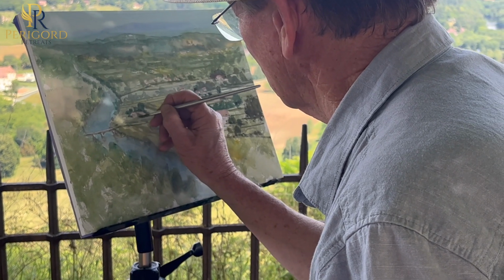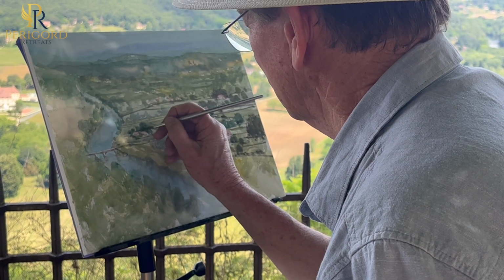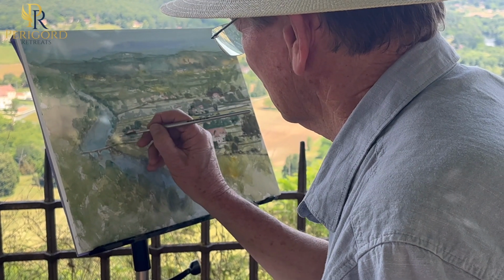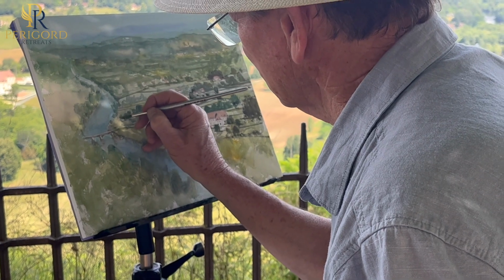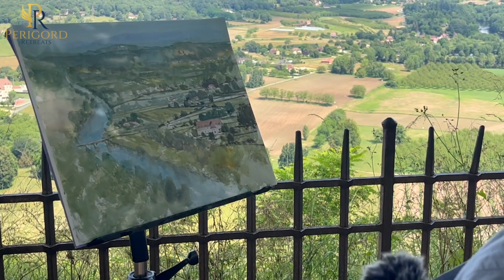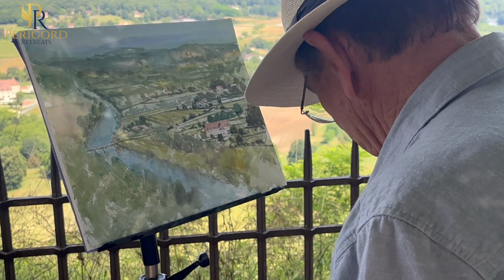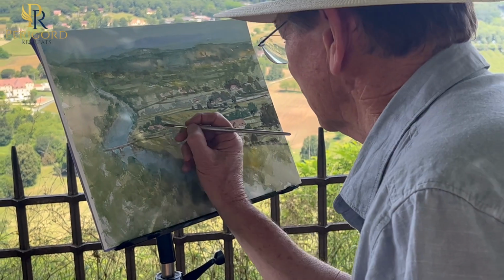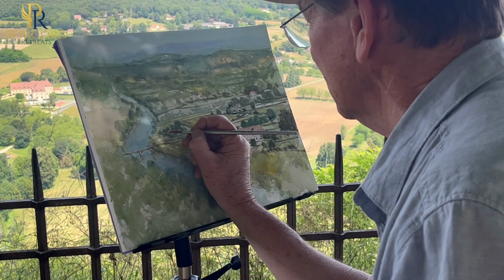As I said, don't be frightened of anything. It's all there to be painted. There's no difficult subjects, only an opportunity in work clothes to come together to produce a lovely little piece. Make your roofs a little bit stronger, you know, here and there.